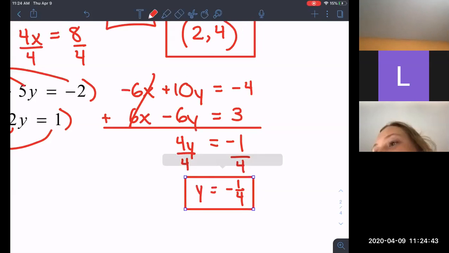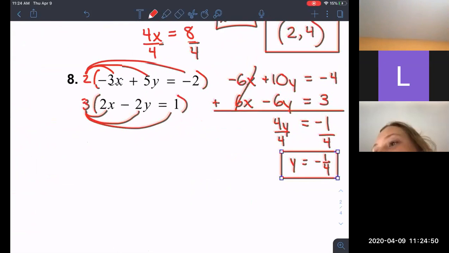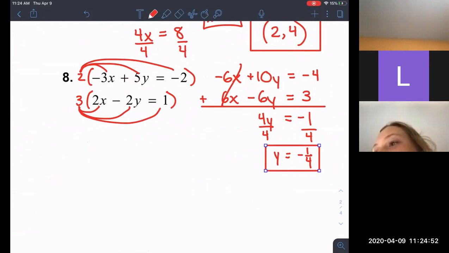That might make it a little bit easier for you. But I mean, we have calculators. We know how to use them. So let's just go ahead and use them. I'm going to plug that answer back into this equation for y. I think the bottom one looks a little bit simpler.